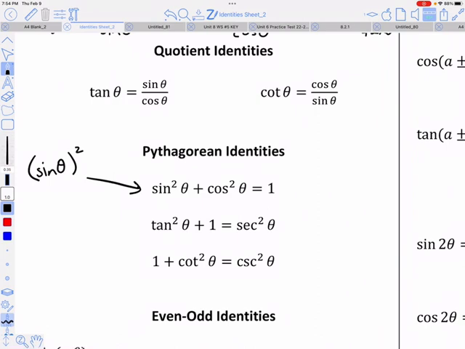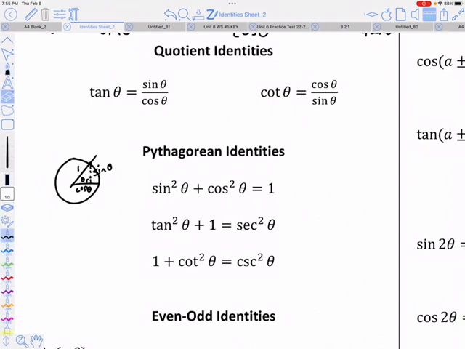And this just comes from the same thing that we knew on the unit circle, which is that y squared, because we can think of sine as y, plus x squared has to equal 1. I like to think of things in terms of x and y in the unit circle. And so that's not new information. And why is it called the Pythagorean identity? Because that's just like on the unit circle, our angle looks like that, and we can build that right triangle where this is the sine and this is the cosine and this is 1, and so x squared plus y squared has to equal 1 squared.